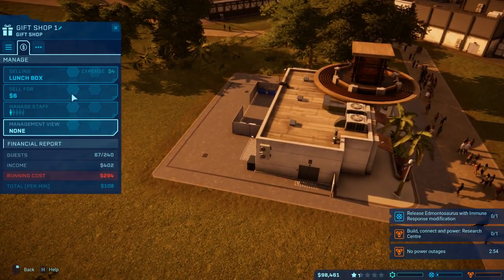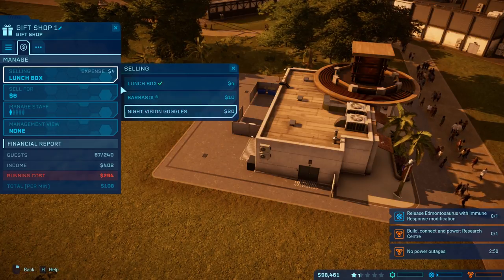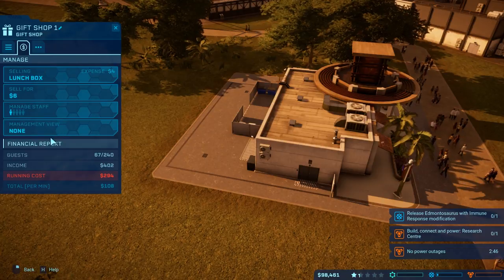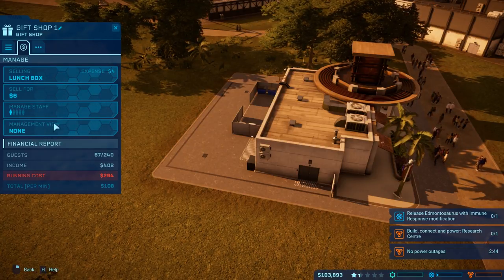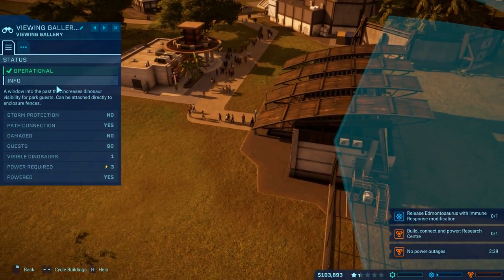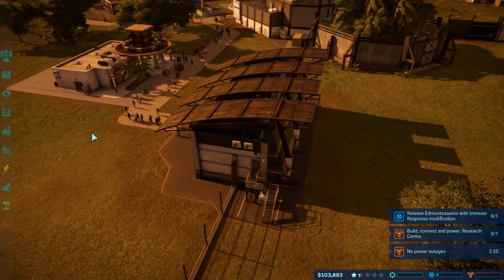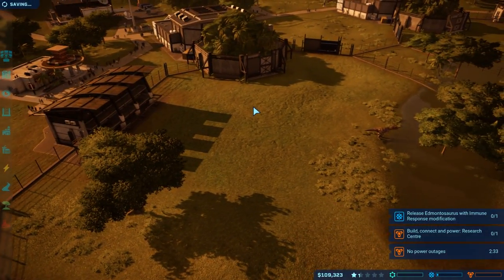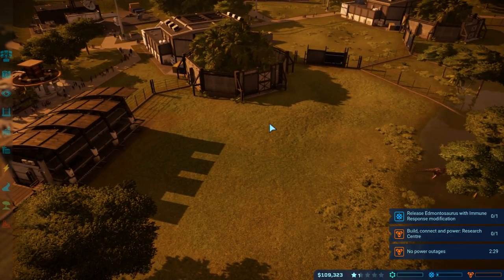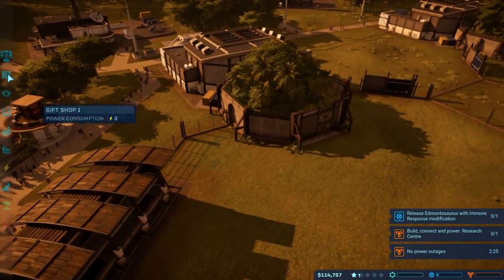Selling lunchbox. Night vision goggles and running cost, income, guests. Okay. So what we now need to rely upon, we need to rely upon the money coming in quick enough.